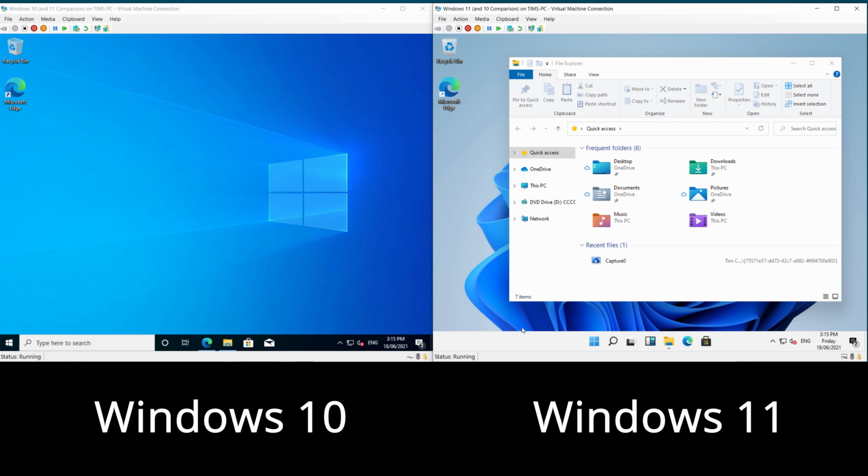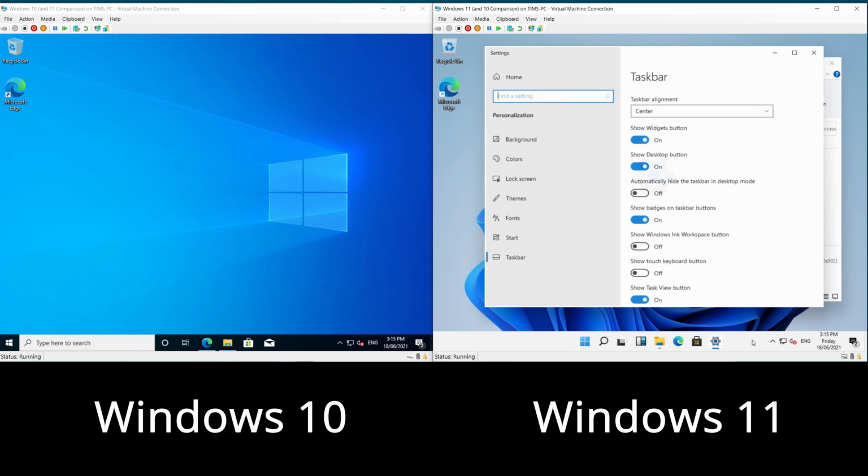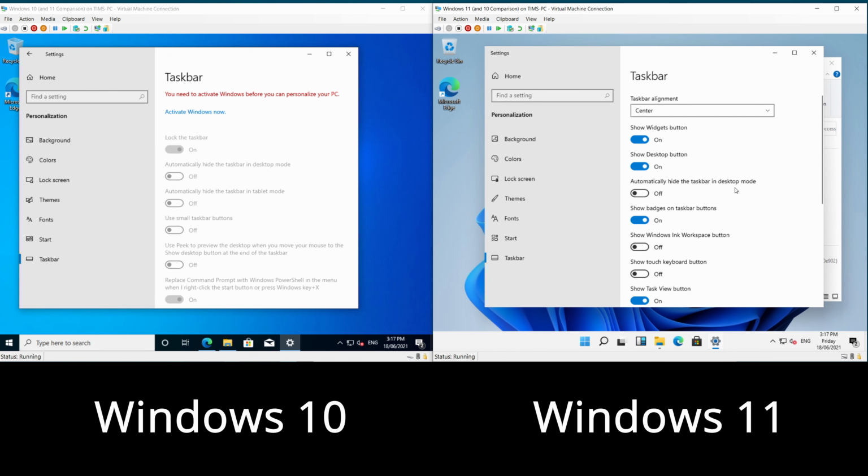Now, one other thing to point out, which is obviously pretty obvious if you're paying attention here, is that our taskbar now is a little bit taller. We can see 3 lines of text here, particularly for this date area, instead of the 2 lines there. We can right-click and choose our taskbar settings. Comparing with Windows 10, you can see most of these options are kind of the same, with the exception, obviously, of aligning everything to the center and showing the widgets, because that's kind of new.